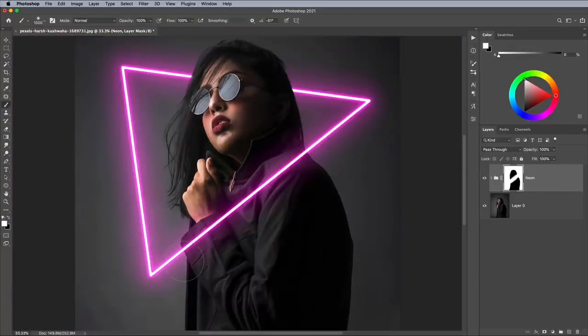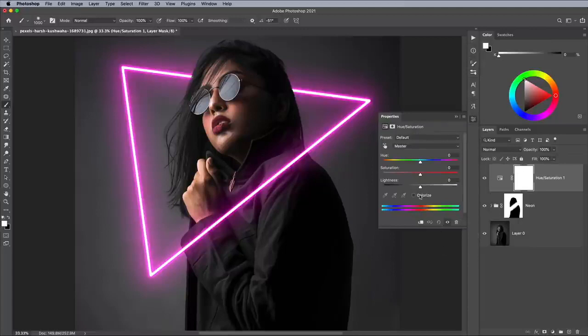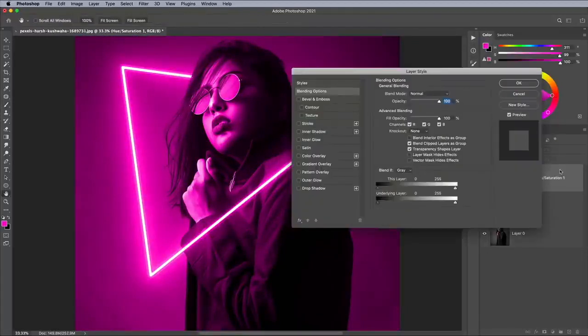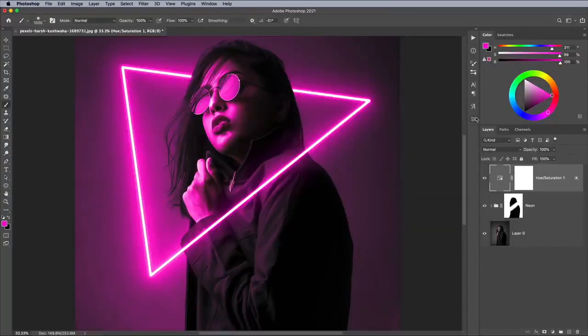A bright neon light would give off quite a colourful glow that would be reflected by the subject. Add a hue and saturation adjustment layer, then click the Colorize option. Max out the saturation slider, then adjust the hue to find a suitable colour to match your neon. Double click the layer, then in the Blend If settings, hold the Alt key and drag half of the triangle icon towards the centre of the spectrum. This will erase the hue and saturation effect from the shadows, so only the highlights are reflecting the pink light.